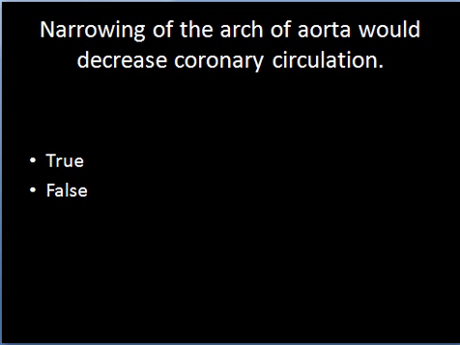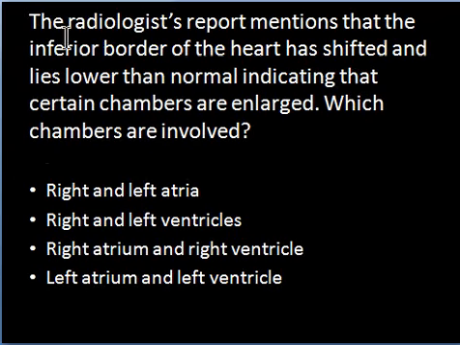Let's now go back and look at the correct answers. So the first one was this. The radiologist's report mentions that the inferior border of the heart has shifted and lies lower than normal, indicating that certain chambers are enlarged. Which chambers are involved? So for this, you must know how the borders of the heart are formed.